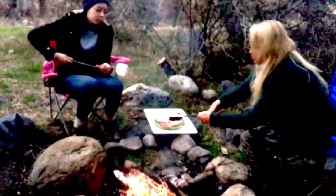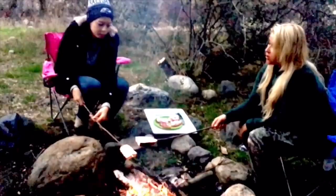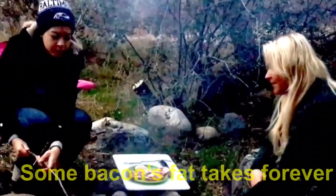You're going to hold the bacon in the fire — just above it. When it starts dripping, that's actually good because it means the fire will keep going. When it drips, you put it over the bread and let the fat drip onto it. Then take it off. Hopefully it will be sitting there for about two hours — it takes a while.